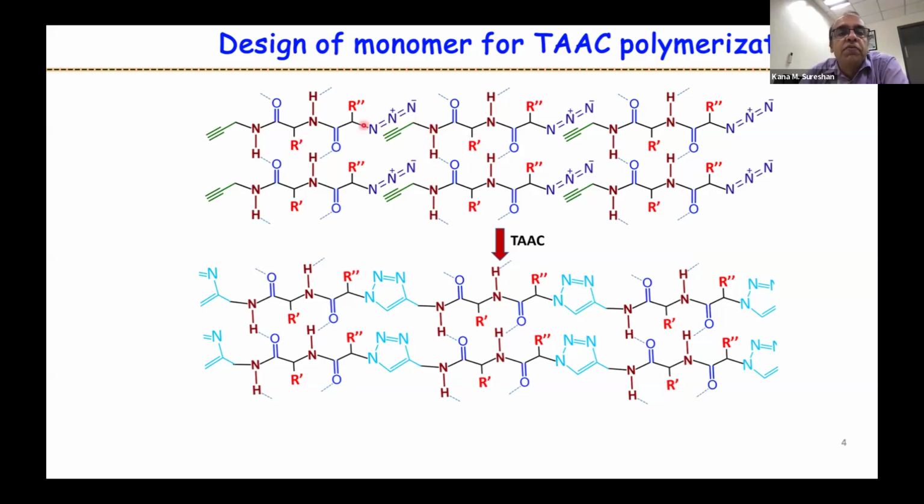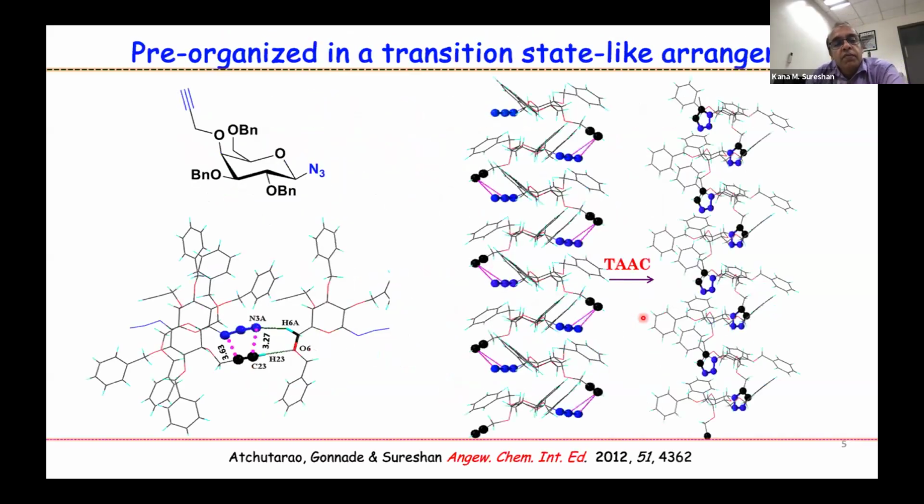So N and C termini will be talking to each other in the crystal structure of small peptides. If I make the N terminus an azide and the C terminus an alkyne, then I can have this kind of arrangement and can do the reaction along this direction to make polymers of these peptides. You can say pseudo proteins actually. We started with a sugar molecule, a galactose derivative having an azide and alkyne, and this is the crystal structure.